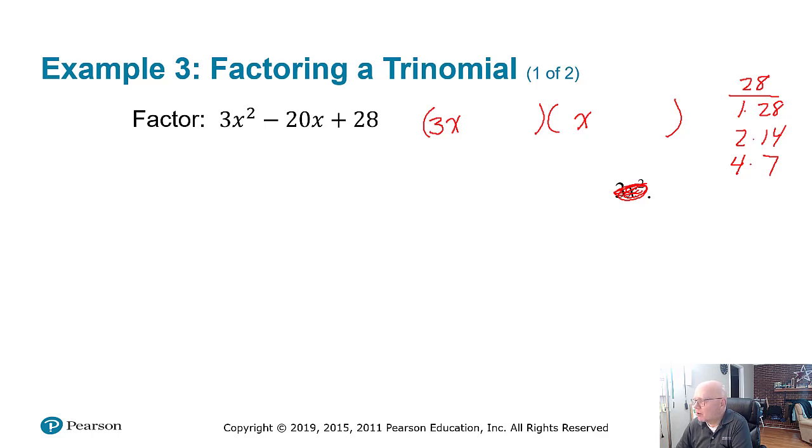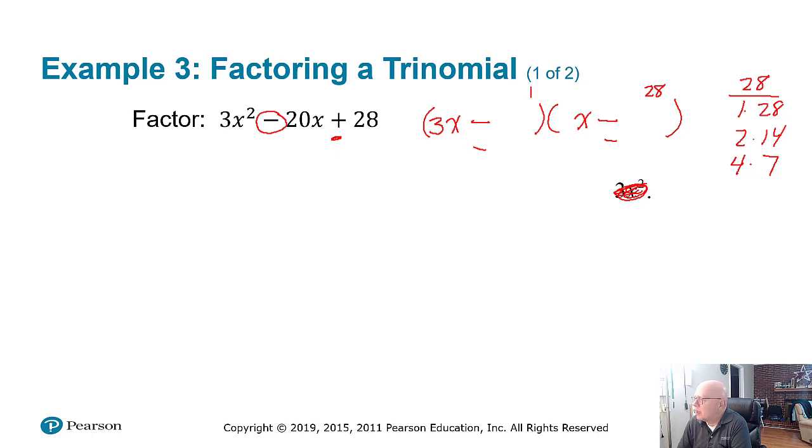Now, this takes some trial and error, so you can try putting a 1 there and a 28 there and see if it works. By the way, this plus right here means these two signs are going to have to be the same, both pluses or both minuses. However, this one says we know which it is. They have to be both minuses. We can put those in if it's factorable.